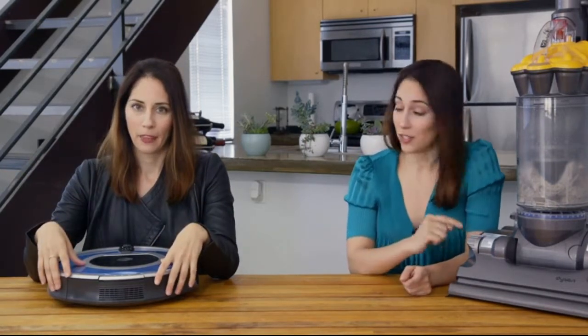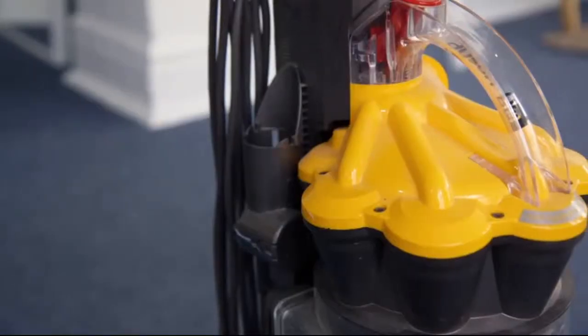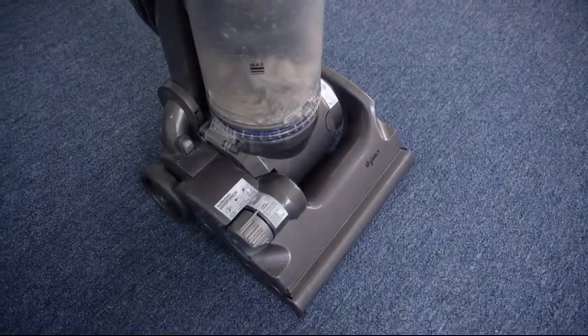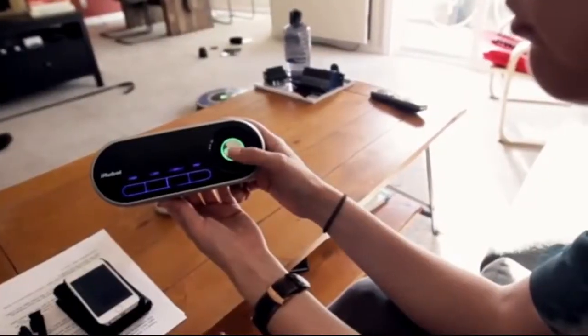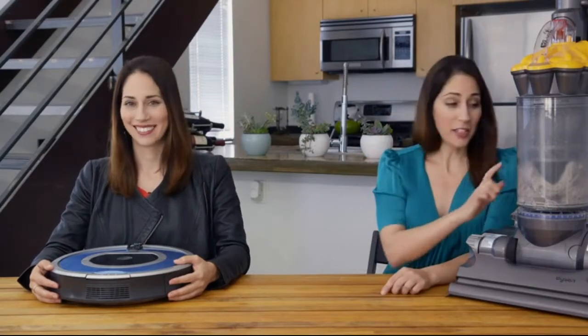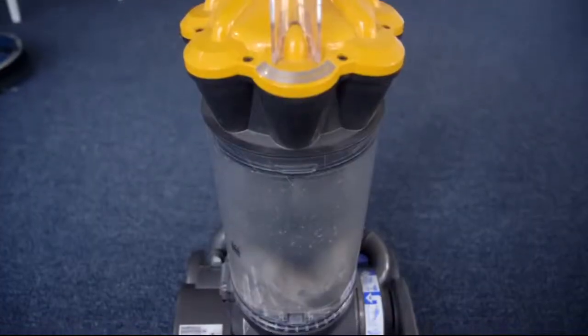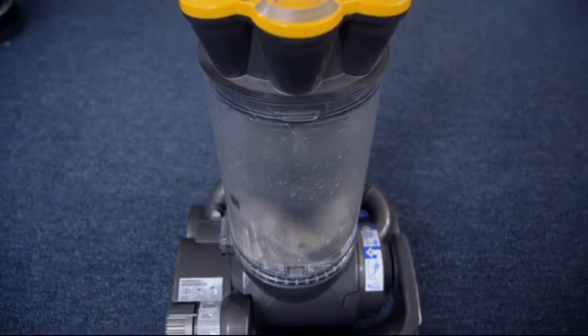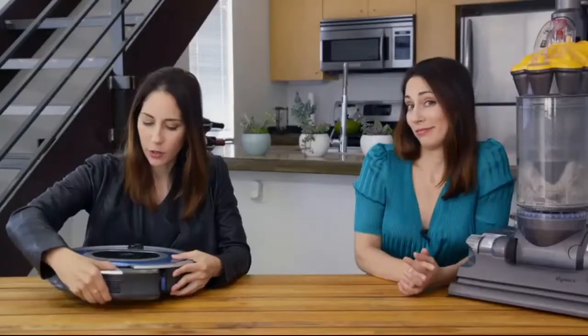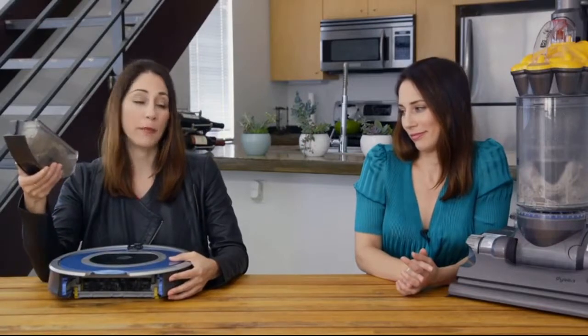That's a lot of money. Do you know how much this one costs? Your basic, run-of-the-mill Dyson, the DC33? $250. But does it come with a remote? The Roomba has a remote. So there's no remote with this Dyson, but I'm willing to bet that my dustbin is bigger than yours. This holds 2.3 liters of dirt and dust. This Roomba bin is a little bit smaller, but it's really easy to remove and dump, which I'm guessing yours isn't.